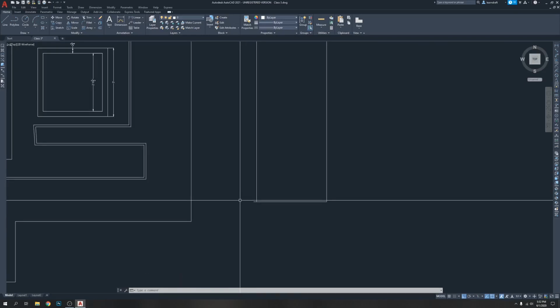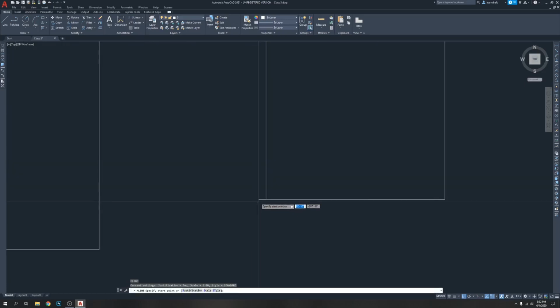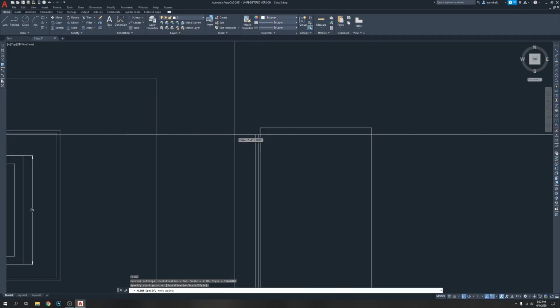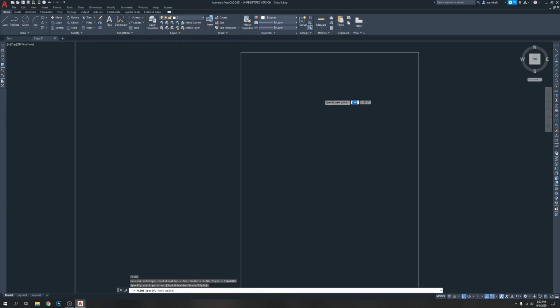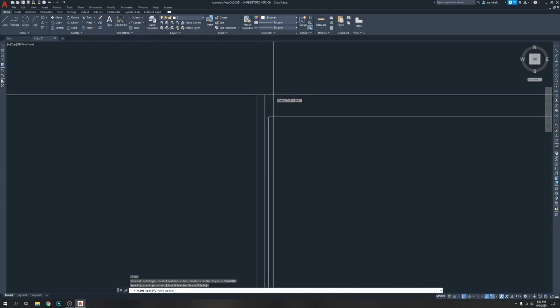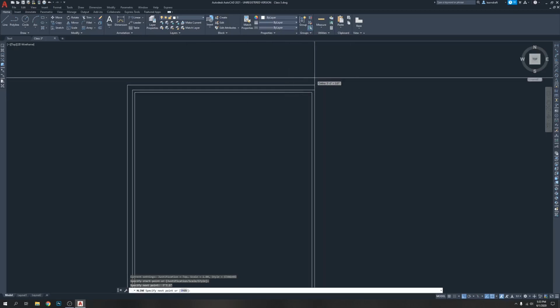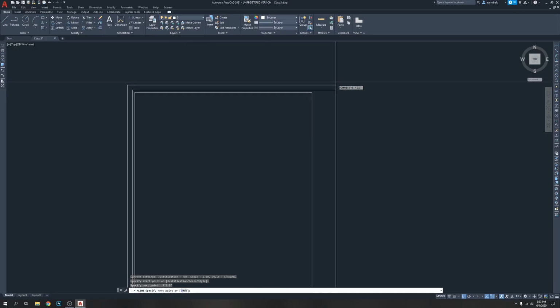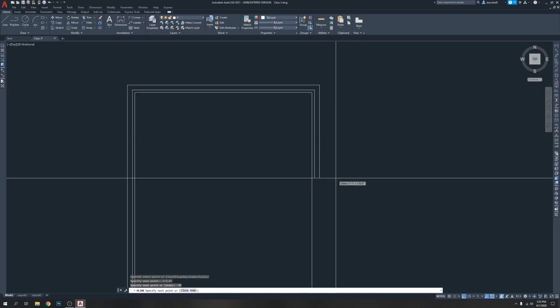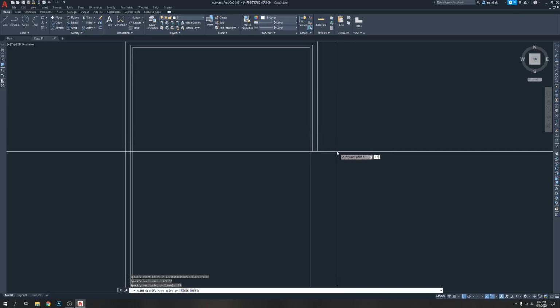Now ML, enter, click, go straight, and we're gonna make it 7 feet 7.5 of inch, enter, go this way 3 feet 3 inches. We need to make it 3 feet 3 inches because 1.5 inches each side of the frame. So now, which is 36 plus 3 is 39. So 39, enter. Go down 7 feet 7.5.